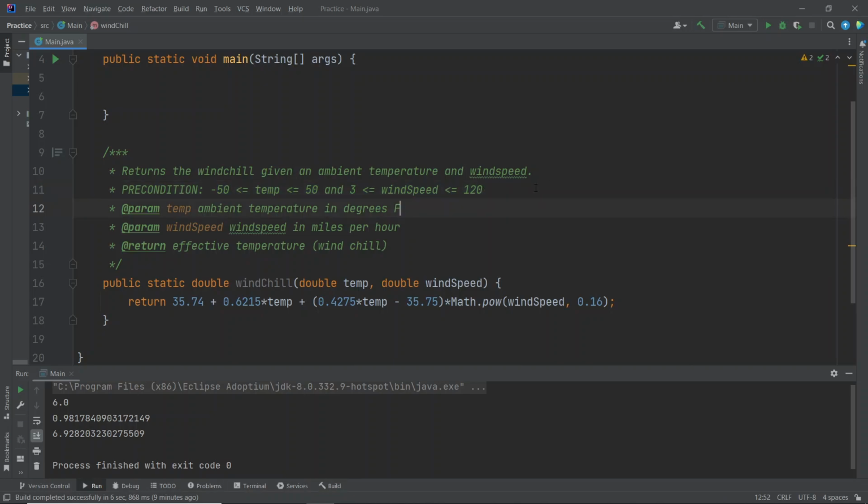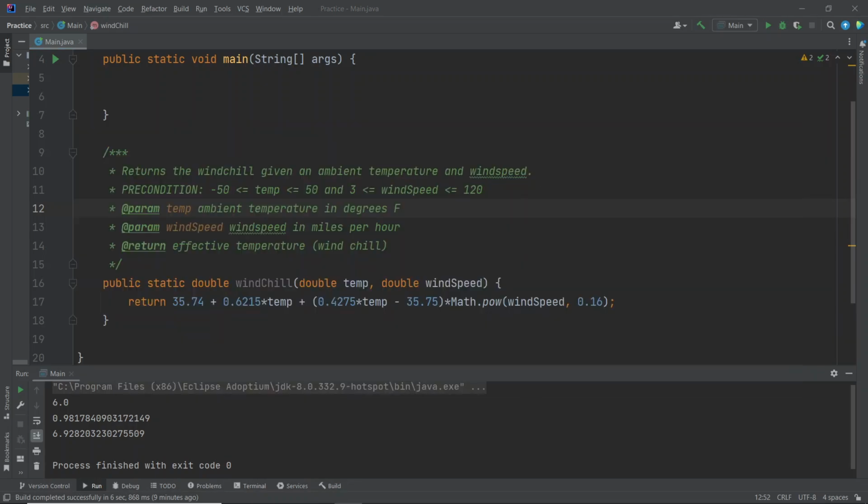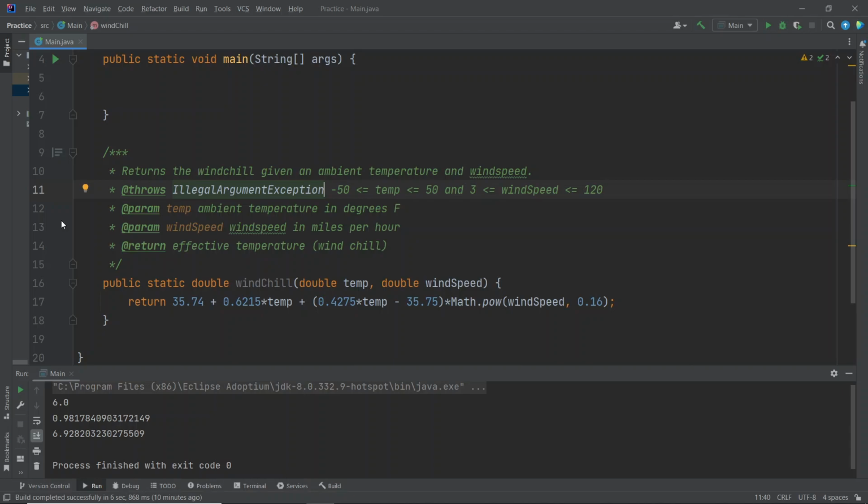And that's okay. There's a slightly more professional thing that you can do if you know about exception handling, which is you can do something like this. You can have @throws. So I'm saying I'm about to throw an exception, and then you tell it what type of exception: illegal argument exception. And then I can say if, and give the description here. But then if I did this, I would actually want to throw the exception. Since we don't know about exception handling, I'm not going to give that example.